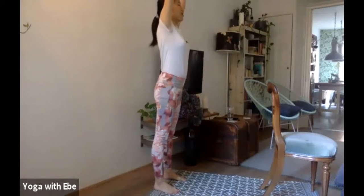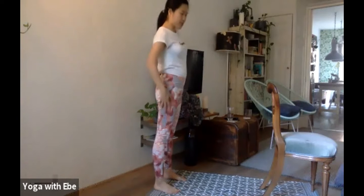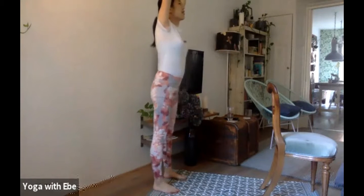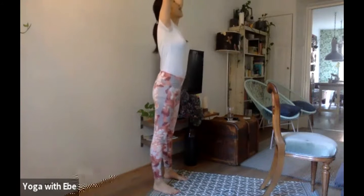Inhale, stretch up. Lengthen up towards the sky. Feel that there's a power from the feet to the side of the thigh, to the torso, and up onto your hands. When you are ready, inhale, stretch yourself, lengthen up, touch to the sky.